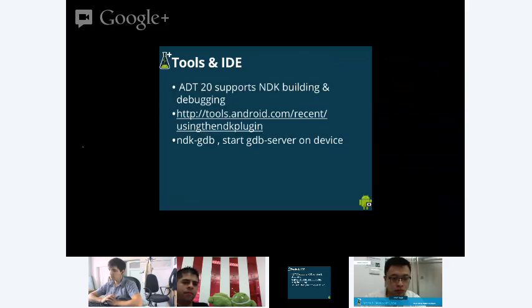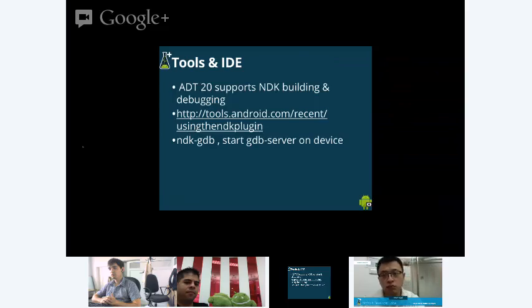So as an NDK developer, there are also other performance considerations and tools available for you, because it can get tricky and it's not easy to manage memory when you're writing the memory handling routines yourself. So you need to be extra careful. As part of tools and IDEs, the ADT 20 release now supports NDK building and debugging directly using the ADT plugin.